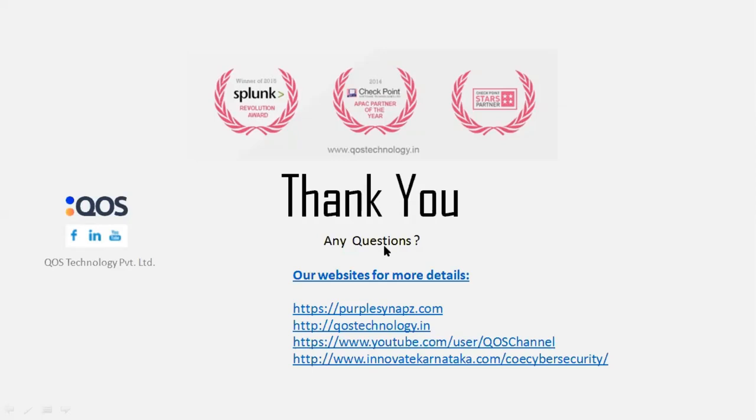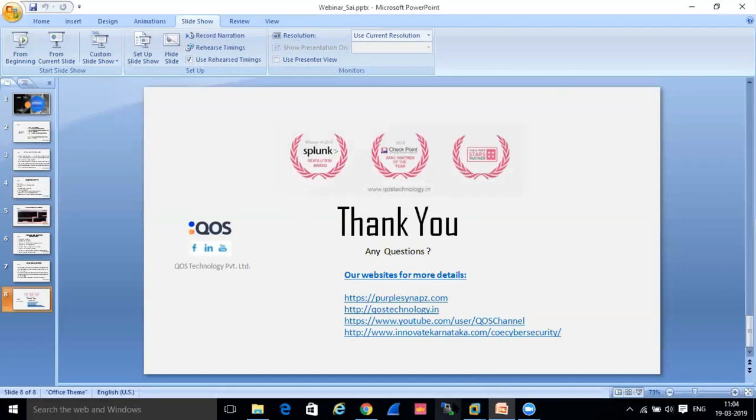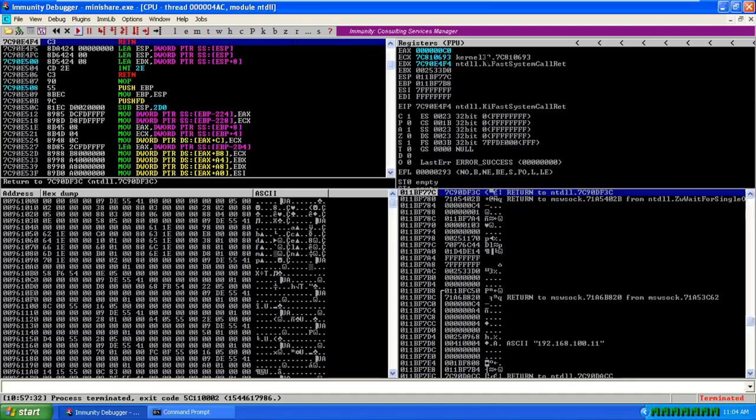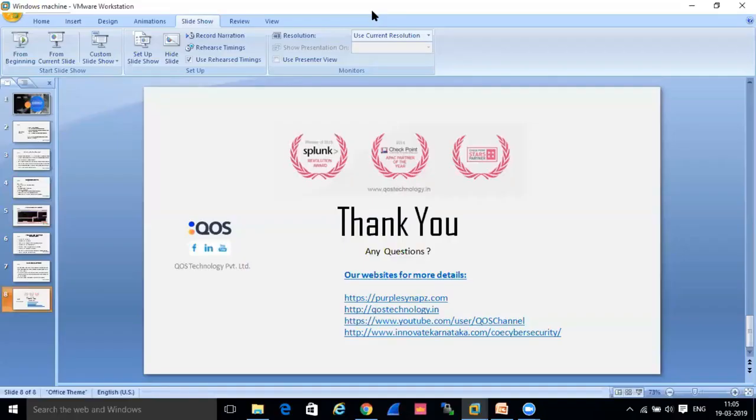So what you'll have to do is observe the registers carefully. Once you observe these registers, follow them in the dump, see how your code is overwritten with the C's or the A's that you send, and then you can see where exactly you can place it. You don't necessarily need to put padding, but you can find other registers where you will find open space to place your shellcode. Any other questions?